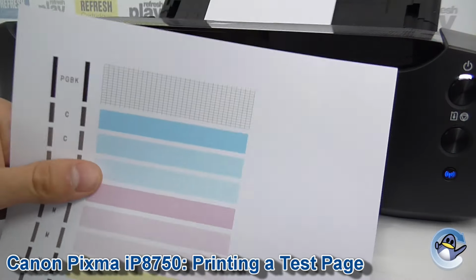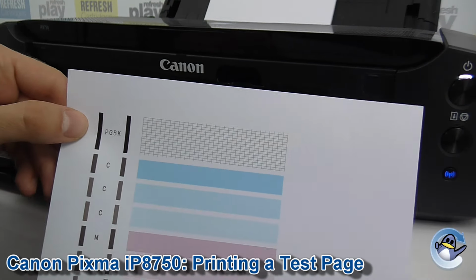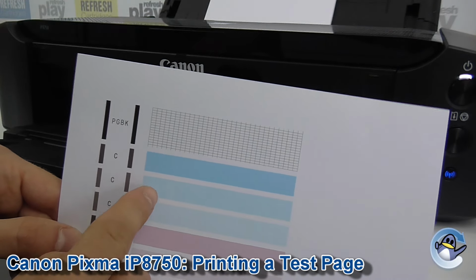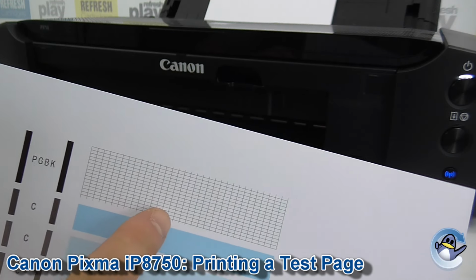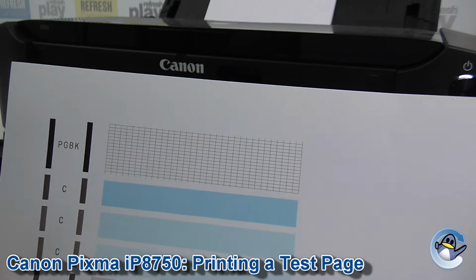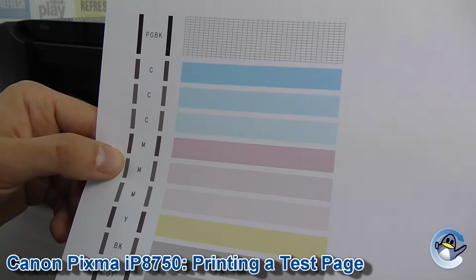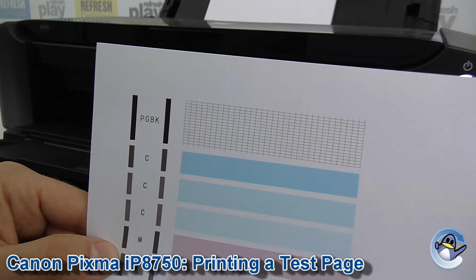And it will produce a page just like this. Now, as you can see, it's broken down: the black, cyan, magenta, standard black, and greys at the bottom here. Now, you're looking for any missing colours or lines in there, or as this photo black is used predominantly for text and detailed stuff, you'd be looking for little gaps in there that would suggest more subtle print quality problems with your machine. Gives you a good idea as to where to start with cleaning or cartridge replacement, things of that nature.